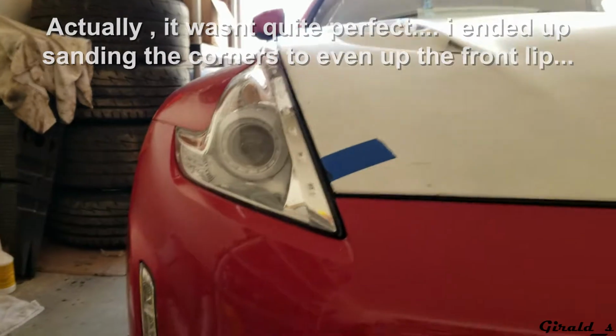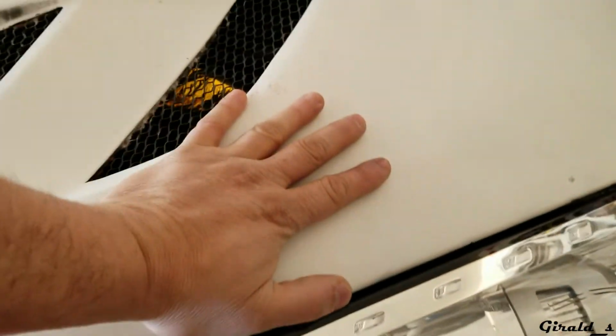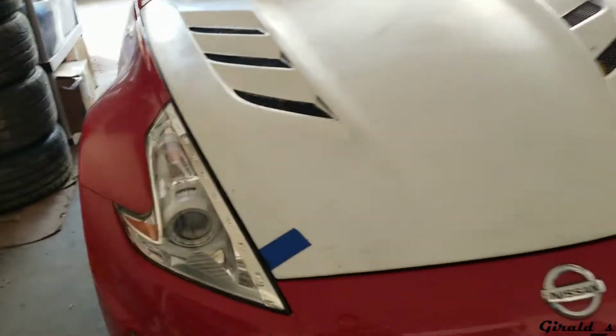As far as fitment, it's just this little lift here. I mean, I probably could remove that stuff and sand it, but for today's purposes, I don't think it's going to be an issue. I'm going to be trying to get this sorted out, at least start the process today.